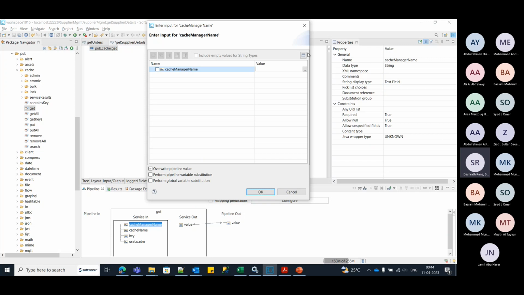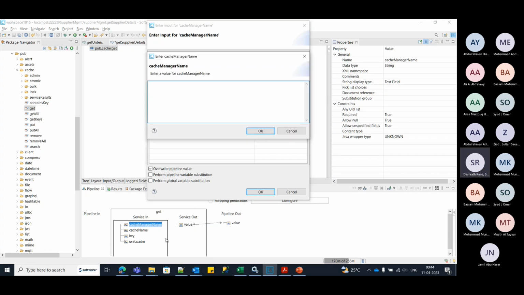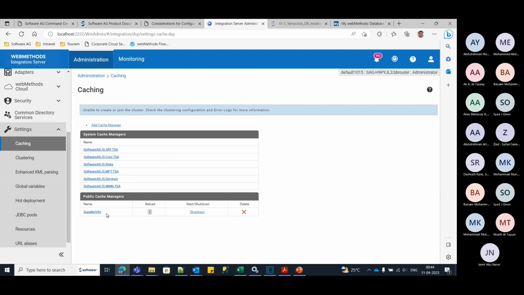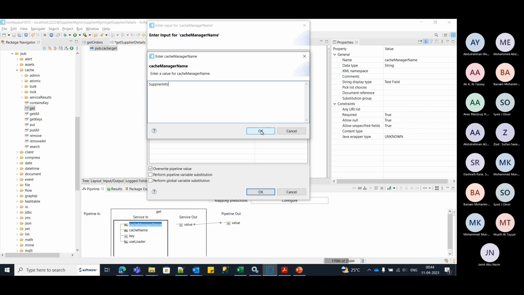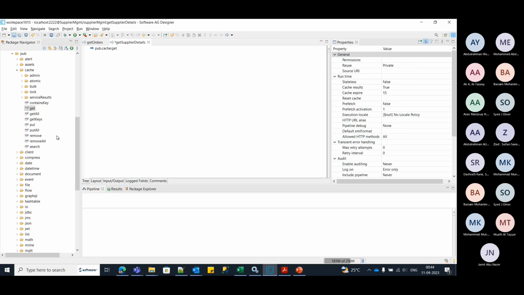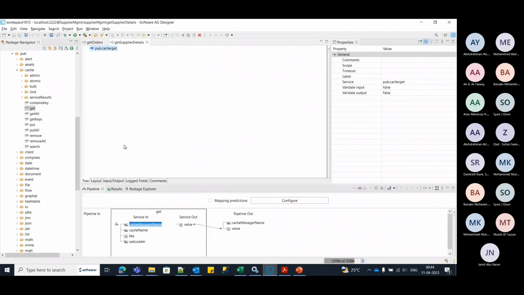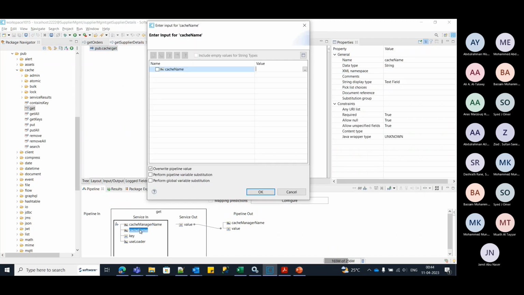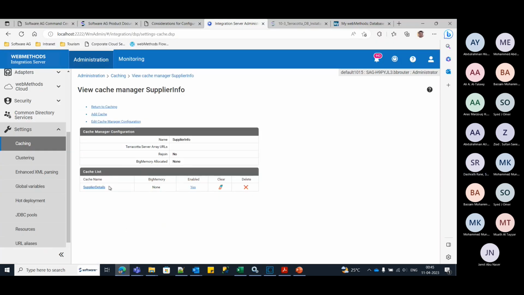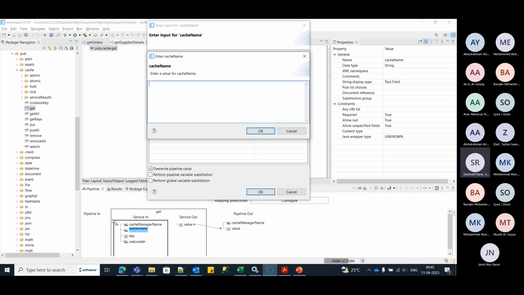If I just give the cache manager name over here, and the key and the cache, so it will be supplier details.